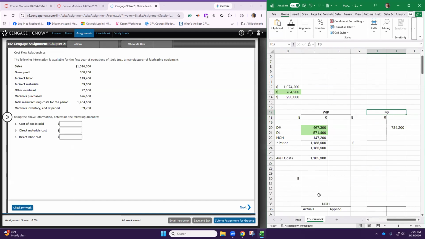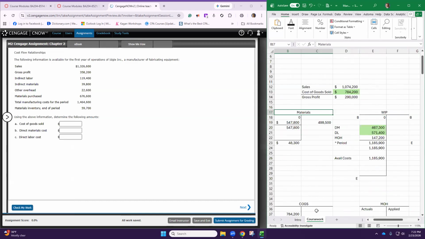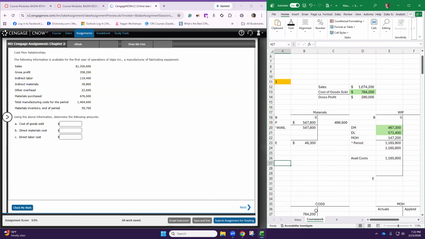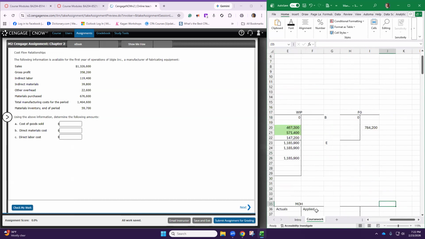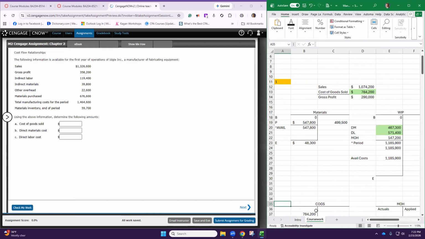There it is. Okay, and then we should have cost of goods sold down here, COGS, manufacturing overhead, and anything else we need. Okay, so I'm going to take out everything I have, and we're going to put in the numbers so we can find what we're looking for. Okay, so remember, the inventory accounts all have beginning and ending balances that we'll look for.